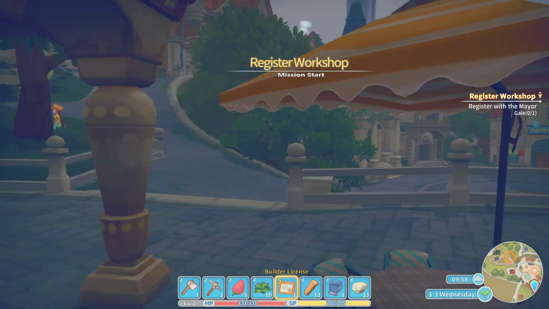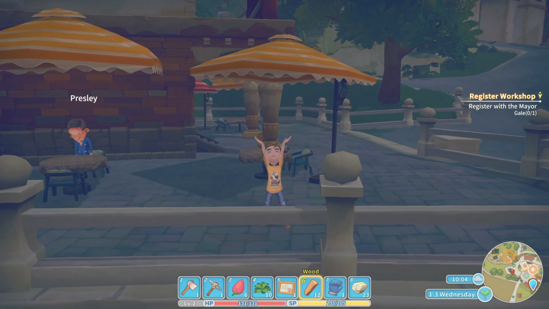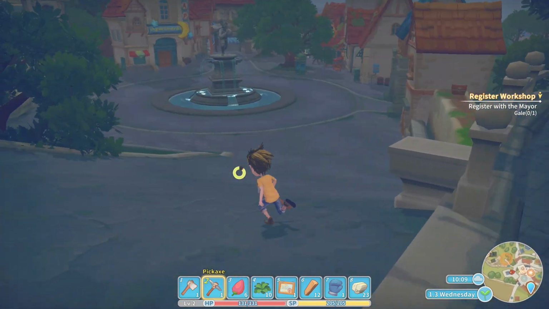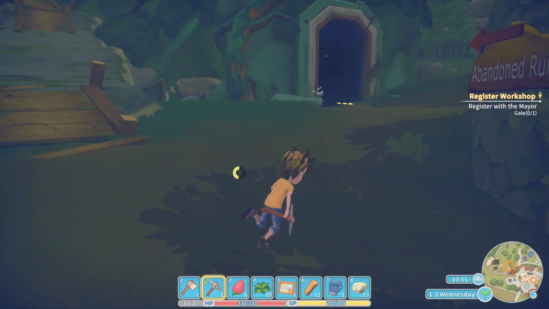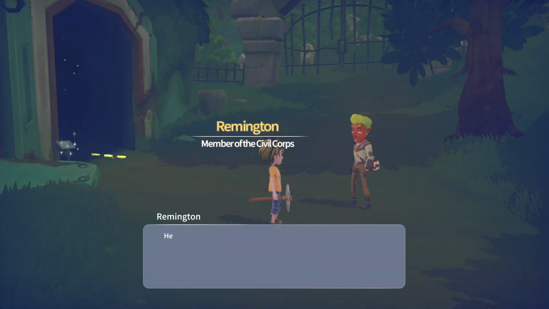Look at this! I am an official builder! Do-do-do, do-do-do. And now we need to go and register, but first off I'm gonna show you. This right here is a ruin, and when you get in... Oh, actually, they're gonna introduce us.